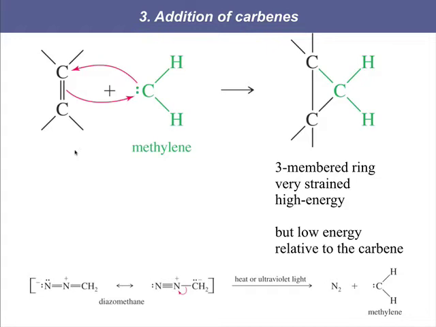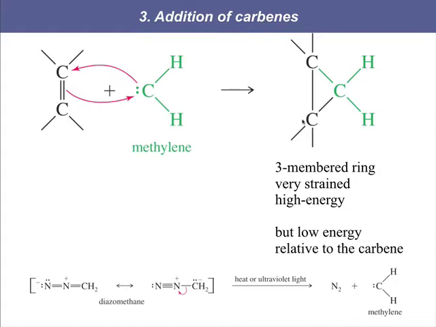So what methylene will do to an alkene is it will get attacked by the alkene while simultaneously attacking the alkene. So we have this cyclic reaction going on where we're making one bond to the methylene carbon from the alkene, and we're making another bond from the methylene to the alkene. And what we end up with is a 3-membered ring, a cyclopropane ring. Now, this is a very strained product. A 3-membered ring is very strained. These are 60-degree bond angles on sp3 hybridized carbons, which want to have 109.5-degree bond angles.